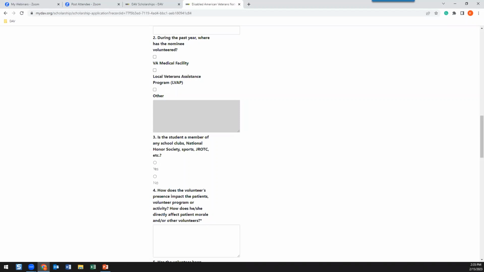But for example, we have a lot of corporations who over the years say, we give our employees a day off paid to go do things in their local community. So if you have a Humana or a Home Depot or something like that, and they come to you, if they're being paid by their company and not by us, then yes, those are volunteer hours for us. But if you're being paid to do your job within DAV, no, those would not count. I hope that makes sense. If not, please reach out to me and I'll try to explain that a little bit better.